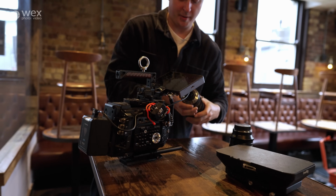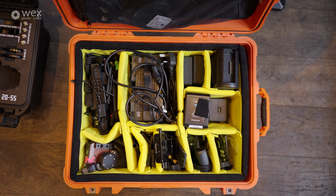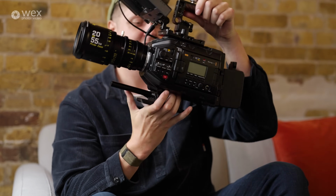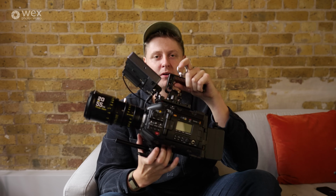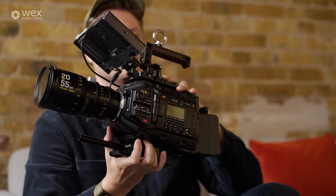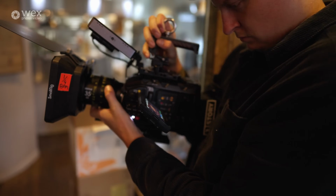So I think the best way to start would be to show you what I bring and why. The main rig that we're going to be using today is this, which is a Blackmagic Design URSA Mini Pro G2. It's a pretty big and bulky camera. The reason that I like to use a camera like this is because, firstly, the fact that it is actually quite heavy is very helpful for when you're shooting handheld, as it gets rid of a lot of the micro jitters that you can get with lighter rigs.